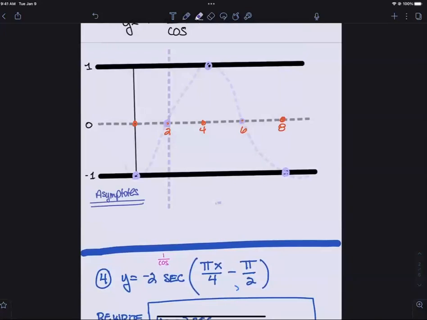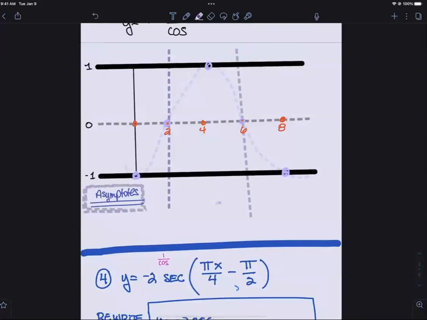This will be better. So here I've got a vertical line through 2. That's one asymptote. And a vertical line through 6. There's another asymptote right there. I still missed it. I'll try it one more time. There we go. Nailed it. Got it. Asymptote. Okay, here we go. So those are my asymptotes right there.